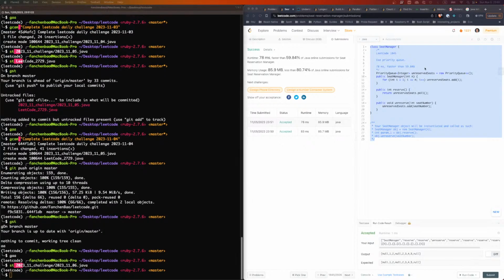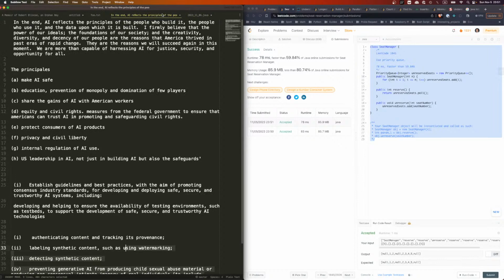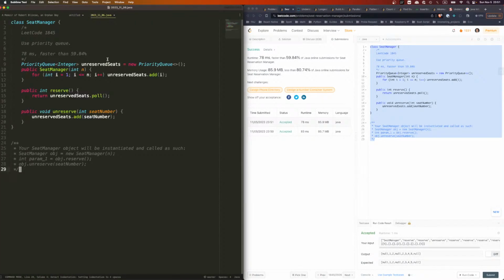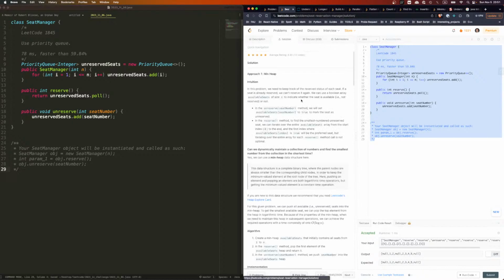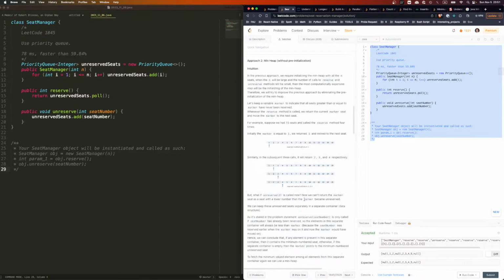Six. Okay, min heap without pre-initialization. Ooh, that's interesting.